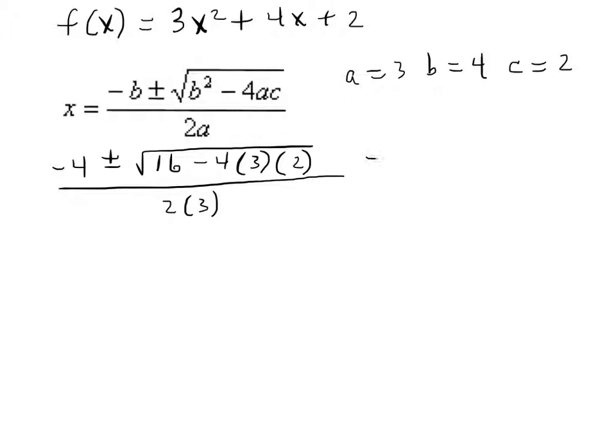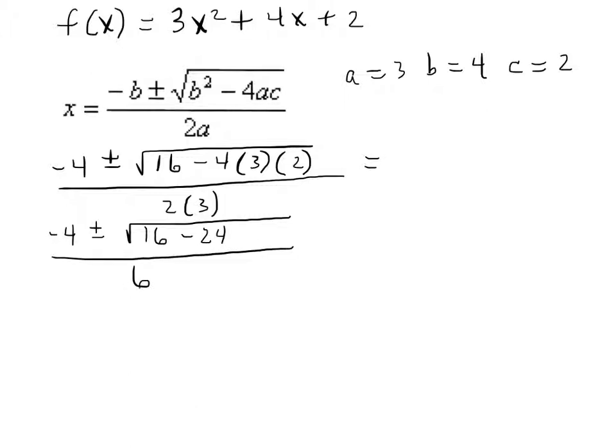So, solving underneath my radical, I have negative 4 plus or minus the square root of 16 minus 4 times 3 is 12, times 2 is 24. And because there's only one negative here, this is going to be minus 24 underneath here, all divided by the bottom, 2 times 3 is 6. So, simplifying underneath my radical, I have negative 4 plus or minus the square root of 16 minus 24 is negative 8, all divided by 6. Now remember, when your discriminant, which is the negative 8 right here, is negative, this means that your solutions are going to be imaginary.